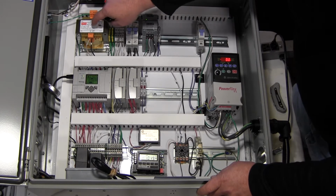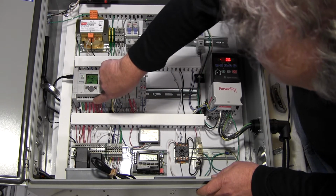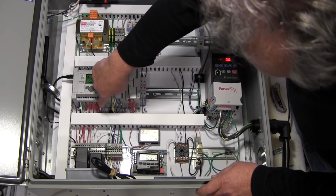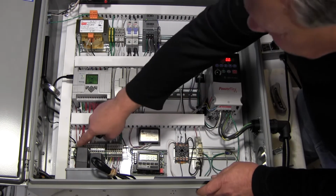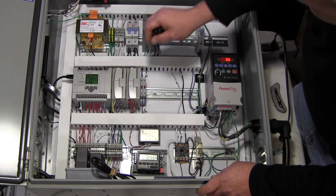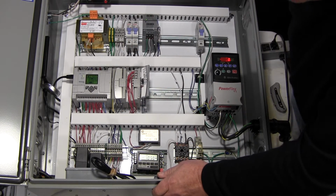A lot of this power, this transformer, 24 volts AC, really comes down to this section right here, the output of the Micrologic controller. That red wire right there with the number 2 on it, that's the main feed from this transformer. It goes into all these outputs here, and then actually comes out and goes to these output blocks right here to power solenoids through this terminal strip, which goes out to the pump package. The pump package is a separate package with cable assemblies running between them. There are also some solenoids here, 3 more of the 6 total.